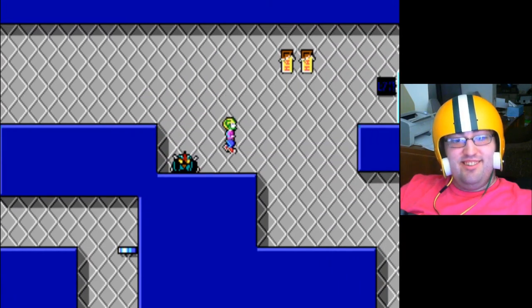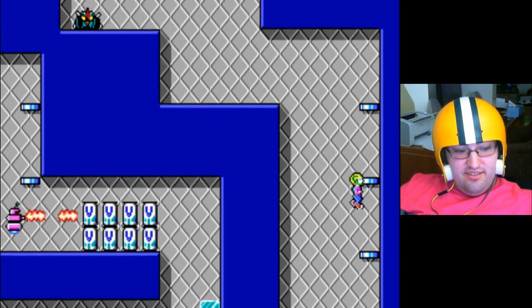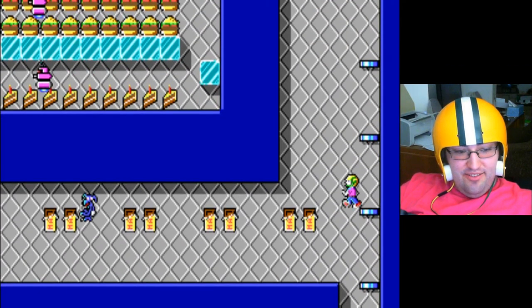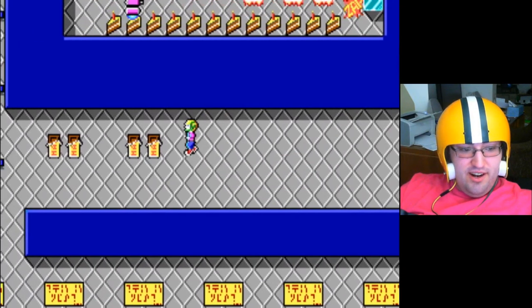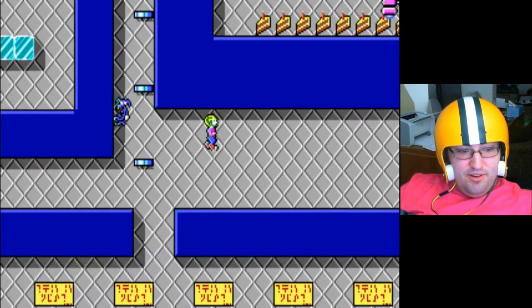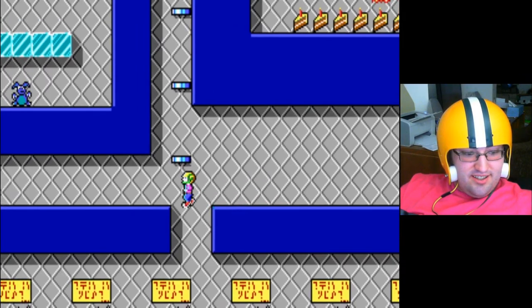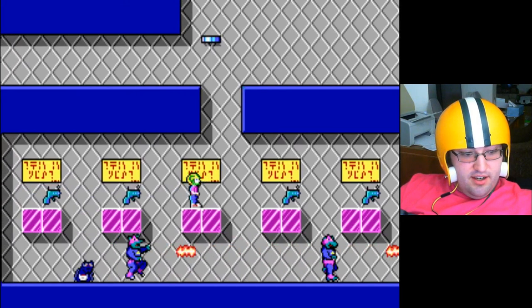Whoa. That was like pixel close. Oh, that's the exit. I guess I could just finish, but... Oh, look at all those treats. I gotta have them. And down there, it looks like a lot of guns. Oh, right, this is the one level that has a crap load of ammunition. Ooh, well, that could have been bad. Ooh, shoot.